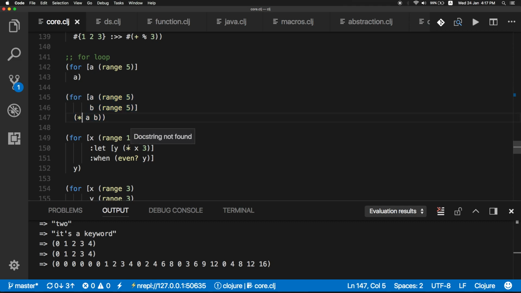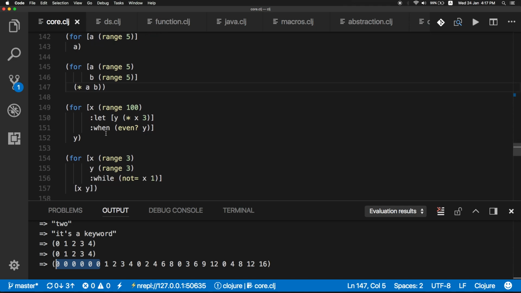Are you able to understand this? Why are the first 5 values 0? Because A was 0 for all the values of B. Then A was 1 for all the values of B.